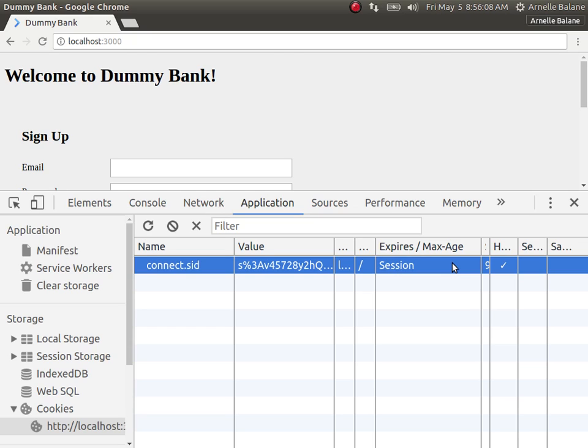But you can set expiration dates on cookies, like let's say December 31, 2017. So even though you close the browser and shut down your computer for like 6 months, as long as it hasn't reached the expiration date, the next time you log into the application, the cookie is still valid. So most likely you're still signed in to the application.